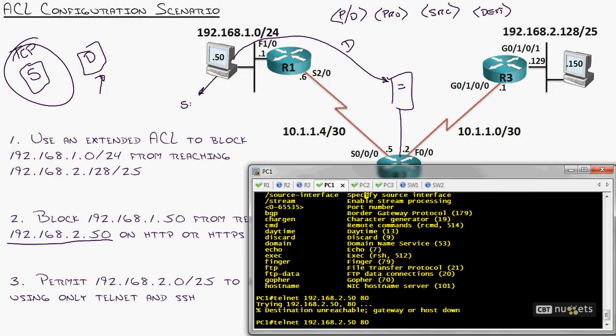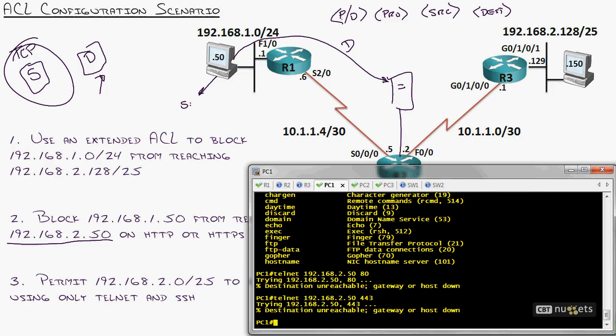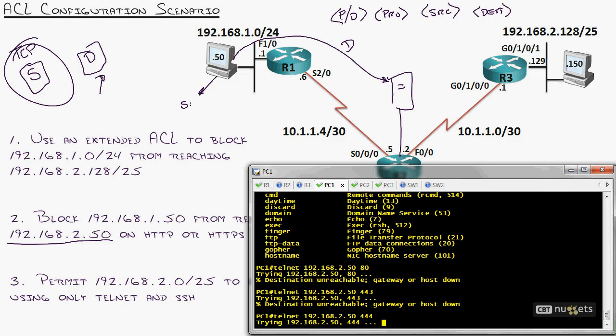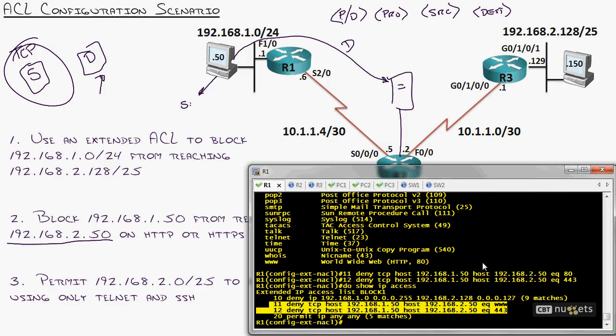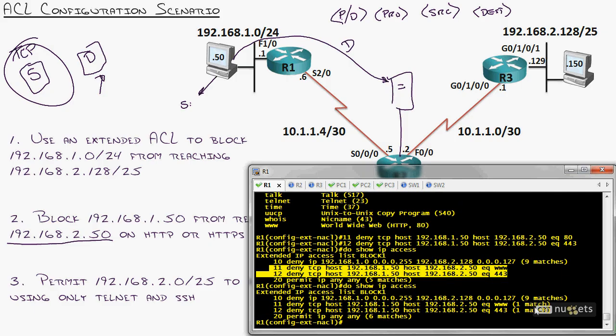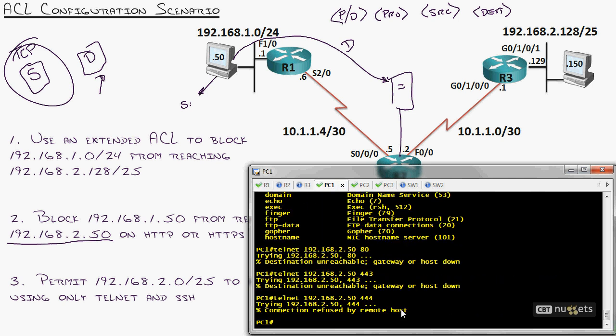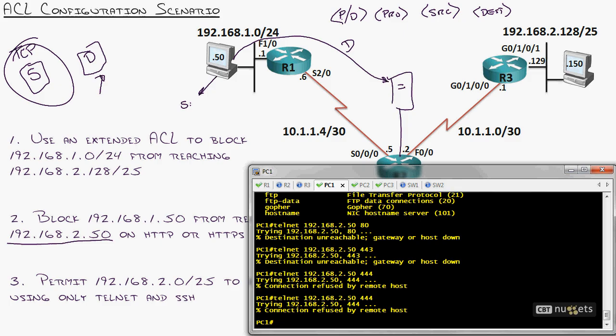Look at that. Bam, right there. 443, bam, right there. Let me just try 444. Look at that. Did you notice the difference? The delay? Essentially, one of them hit the access list and was like smack. Because notice right there, match, it hit that entry in the access list and immediately said, you are denied, close the TCP session. Whereas the one that took a little bit longer, notice just kind of, well, now it's not.